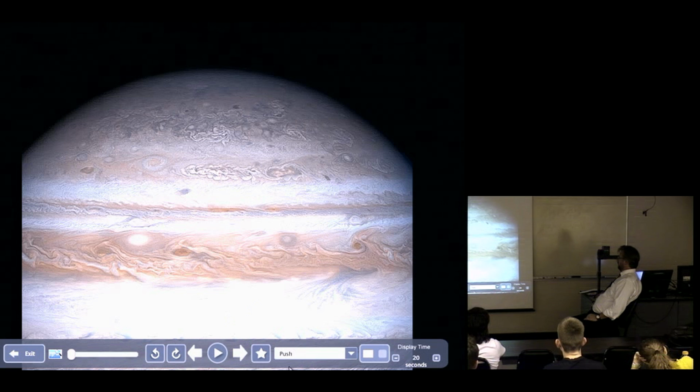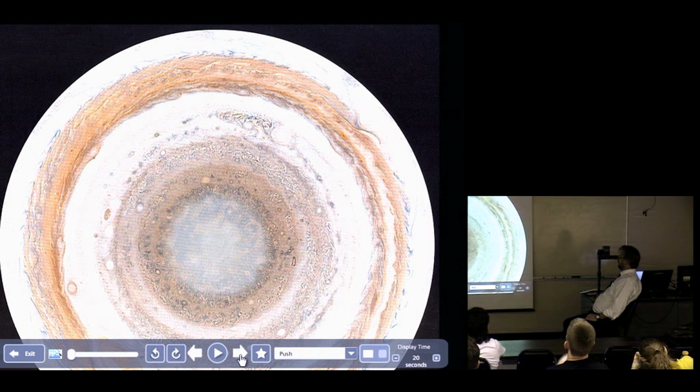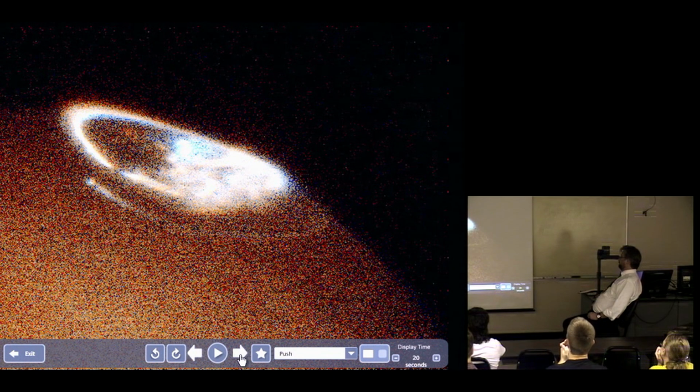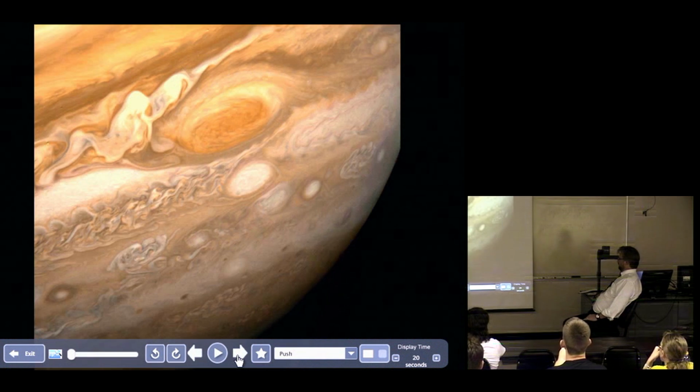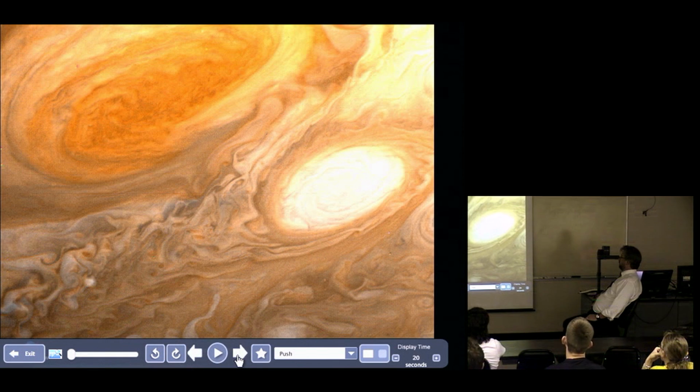Well, here's a close-up of the turbulence there in the upper atmosphere. This is Jupiter. It looks kind of strange. We're looking at the poles, which we can now because they sent the probe. The Galileo probe sent 2 or 3 probes by Jupiter that's taking pictures from different angles from what we can see from Earth, and of course much more detail. And they discovered that Jupiter has an aurora borealis, northern lights, like the Earth. And we'll talk about what those are when we get to the atmosphere section. Anyway, just some images of the great storms.